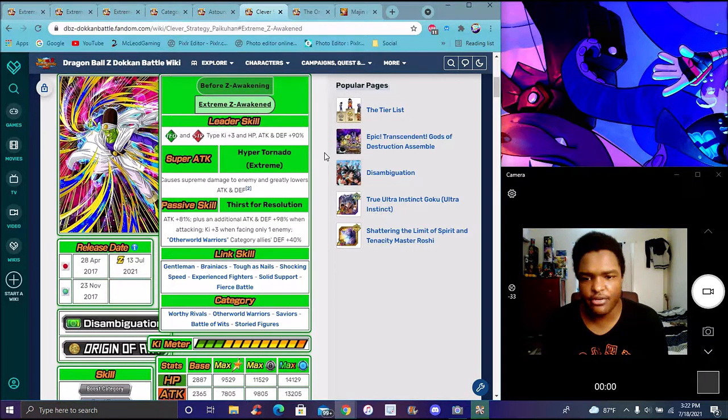Other World Warriors category allies, defense plus 40%. Okay, not that bad though. I'm glad, because they always decide to support a category. Giving allies only 40% defense isn't that bad, but I feel like if he gave his attack and defense too, he could have been a really good support type unit. Because I think beforehand he did give plus 2 or 1 key when facing one enemy though.